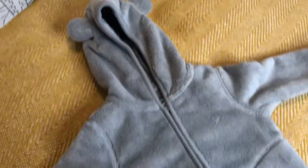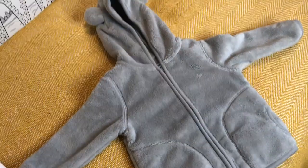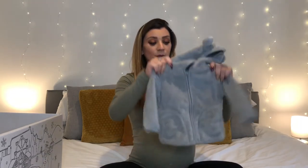The other thing that I do believe you got in the box last year, but you got again this year, is this fluffy little zip-up jacket. Now, what size is this in? This is in 3 to 6 months. Nicholas fit his around the 5 month mark and fit it for a good couple, I would say maybe 2 months, which is actually pretty good going for a kid's jacket, especially when they're that young, because they just grow out of everything so quickly. But yeah, this cute little fleecy jacket, and it has ears. All children's clothes with hoods should have ears. So that's super cool as well, especially considering that it's been delivered to me in the winter.